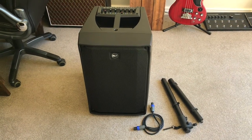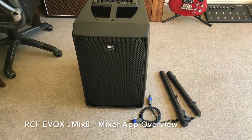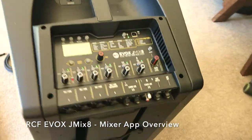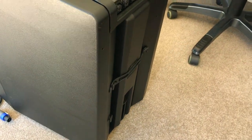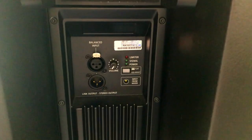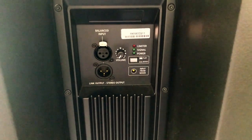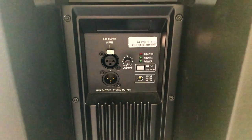Just quickly, for those of you that don't know what the JMX8 is — this is the entire system. It's a 12-inch sub, a speaker cable extender pole, and a mixer which we will get into shortly. In the back of the sub casing you store the top column — literally just flick that off. That's two-inch drivers in there, and inside here is the amp — 1400 watts. If you are running a second system you will just use that link output and in the app you will select stereo.